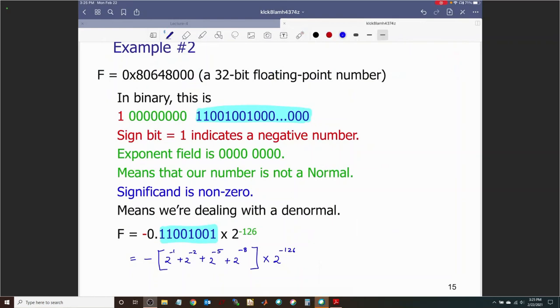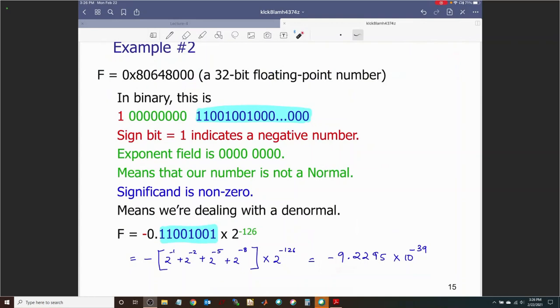So if you actually carry that out, you should get, I have done this calculation before, it will come down to negative 9.2295 times 10 to the negative 39. And as you can see, it is a number that is smaller than 10 raised to negative 38. So you can classify these based on looking at the binary sequence or the decimal value. If you look at the decimal value smaller than 10 raised to negative 38 for the 32-bit single precision format, you know that it's a denormal.